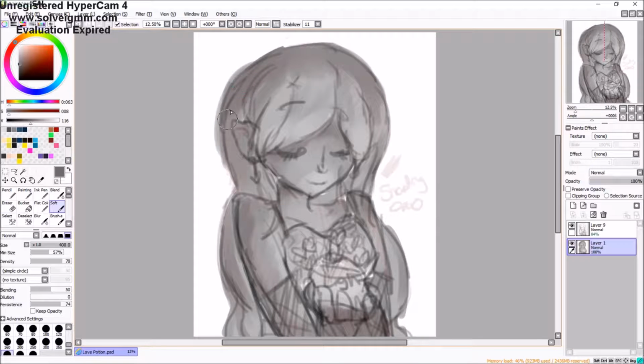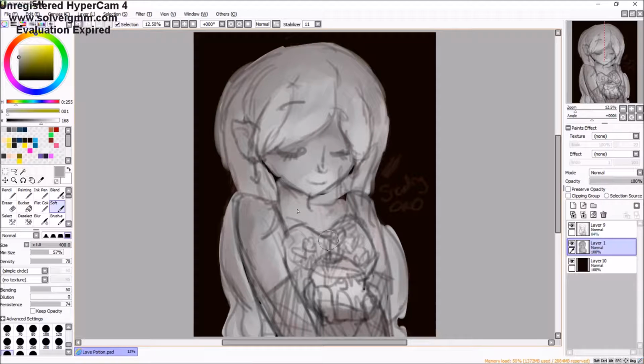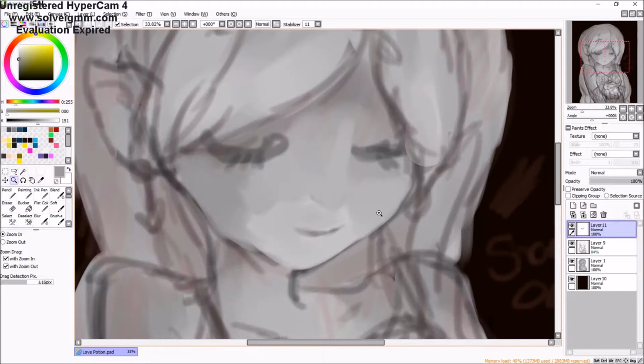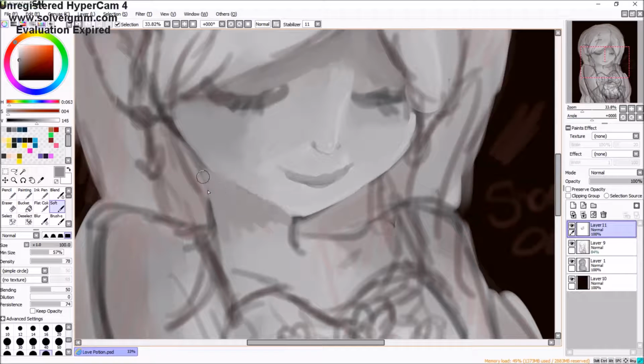For this painting I went for a grayscale to color painting, where I first started painting in grayscale as you're watching, and then I put color over it, and I feel that it turned out pretty okay. It was my first time, so it wasn't as good as I hoped, but I'm pretty proud of it for my first time. Now I'm going to talk about the inspiration for this piece.